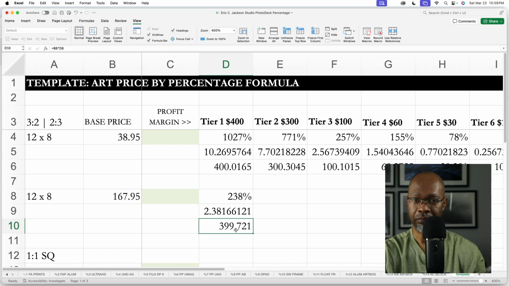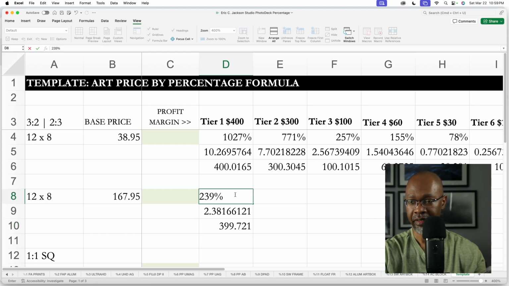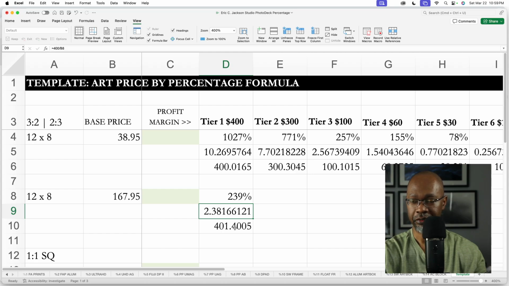So it's up to you if you want to keep it at 238 or not. Me, no, because I want to know for sure this is the number that I'm going to get. If it's a little bit above, okay, I'm fine with that. So again, it would be 239%. That's what you're going to put on the website.